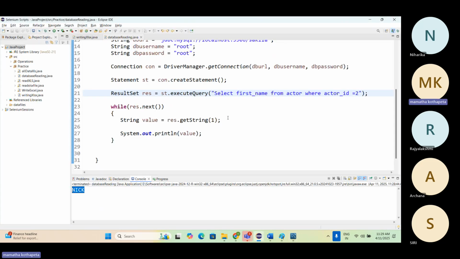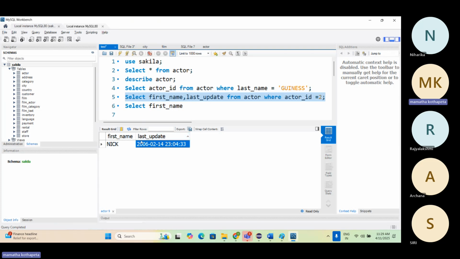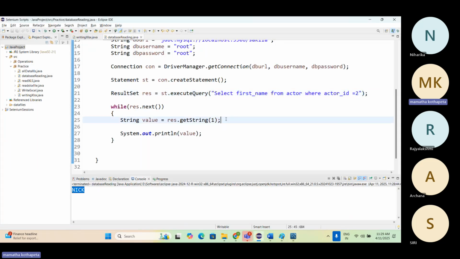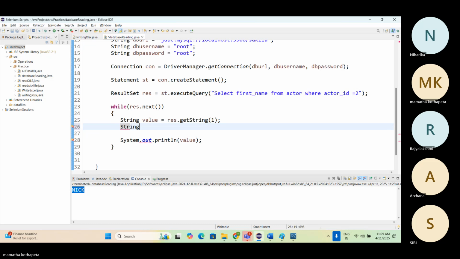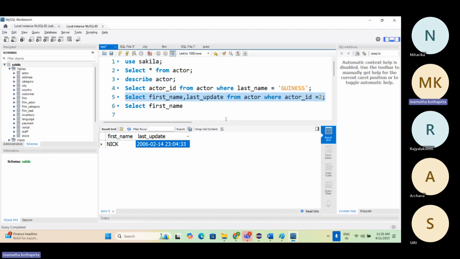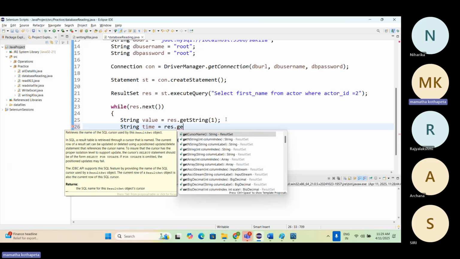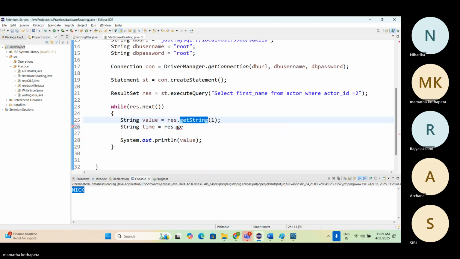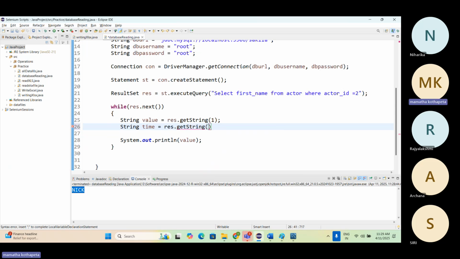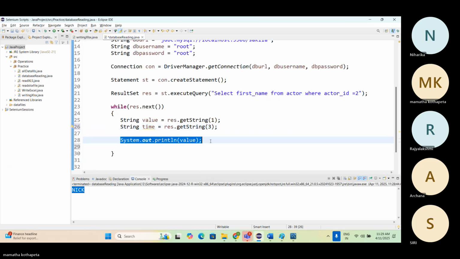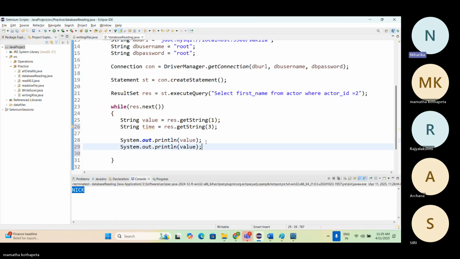Now, how will I get this value? This last update is in which column? Fourth column, right? String last update time is equal to res dot get. Copy this one and I put 3. Is it going to print 3 or 4? What should I put here? 3. Next.